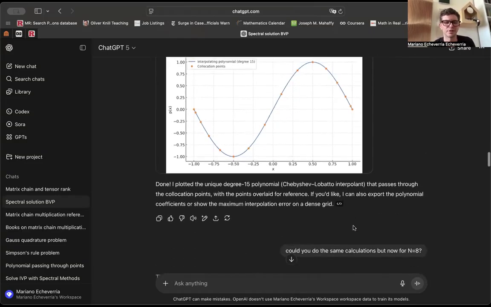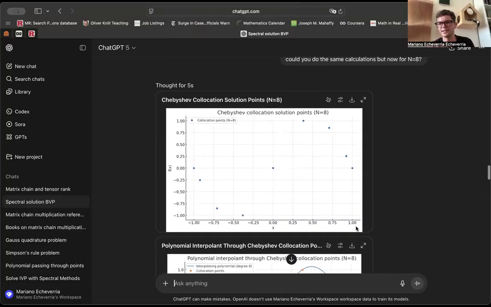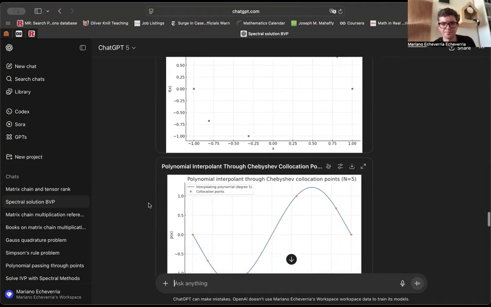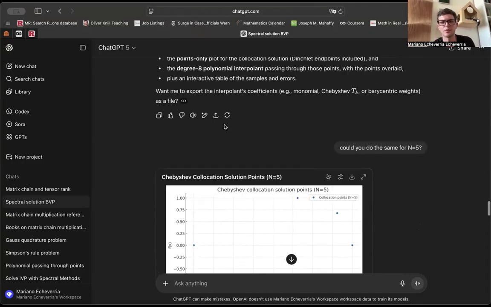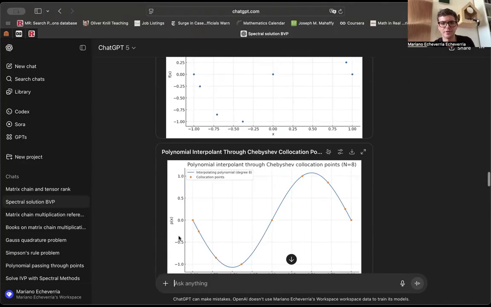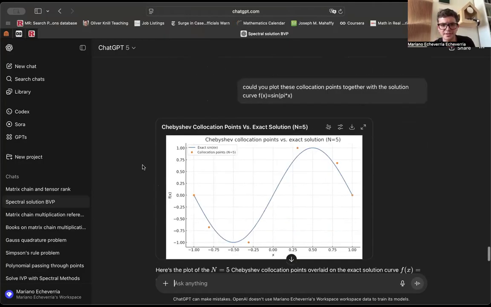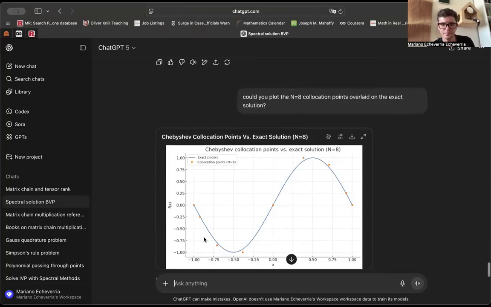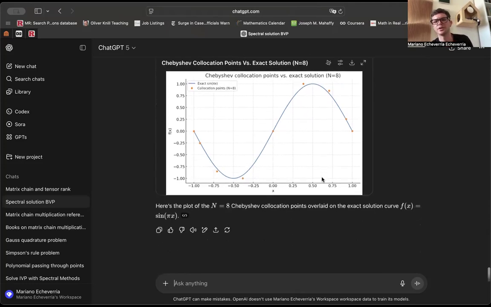So then I asked it to show smaller values so that you can see a little bit more of the error. This is for example with n equals 5 and with n equals 8, how the polynomial looks through those nodes. With n equals 5, those are the points in orange that you would get, and the actual curve would be in blue that you see here. But once you go to higher n, you see the points start getting closer and closer to the actual curve.